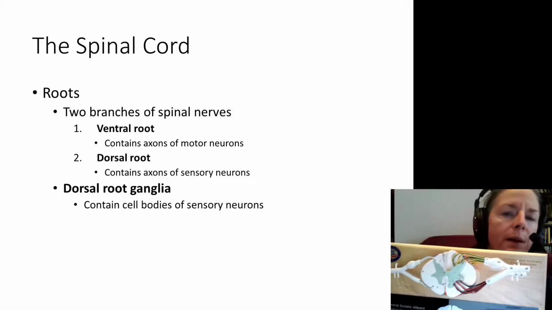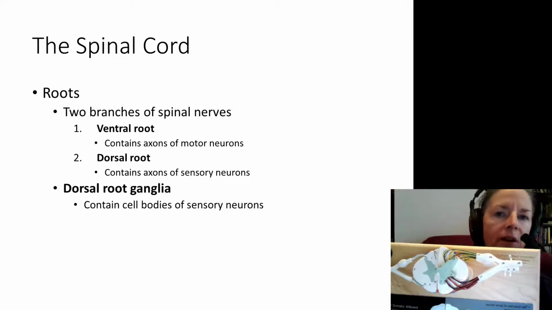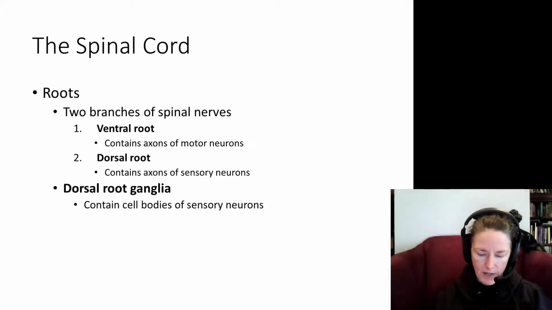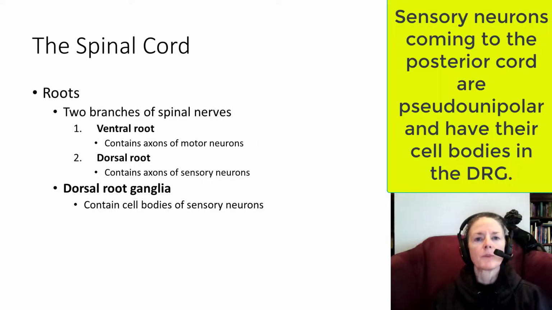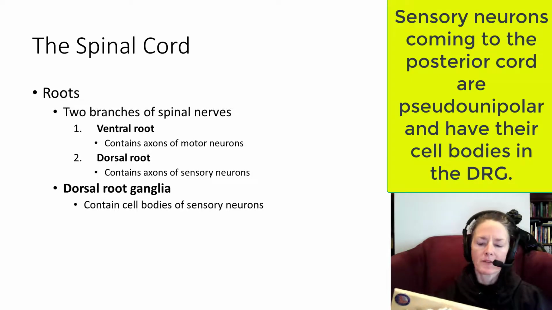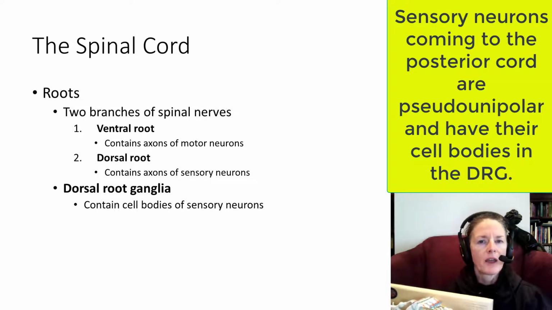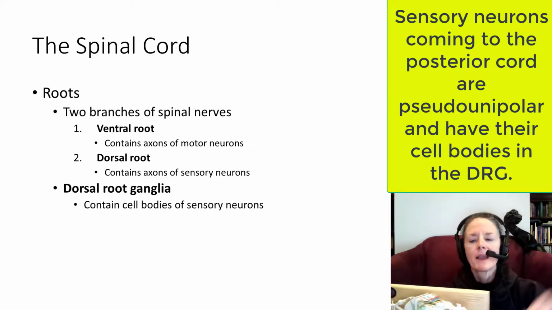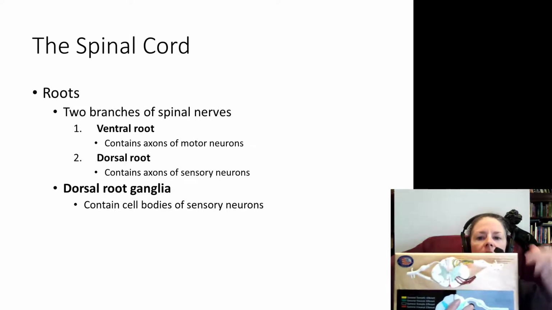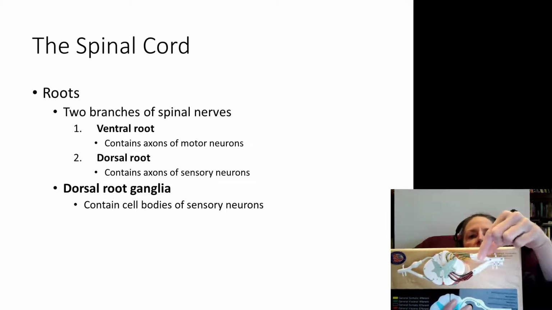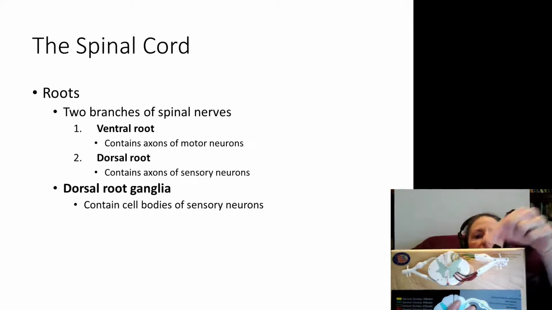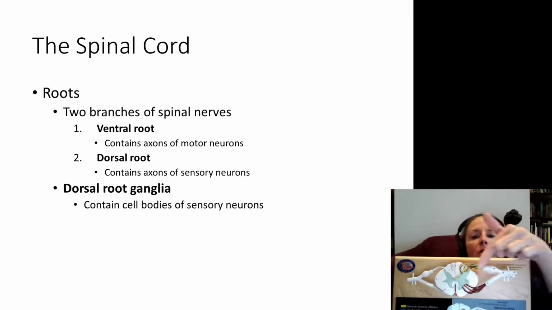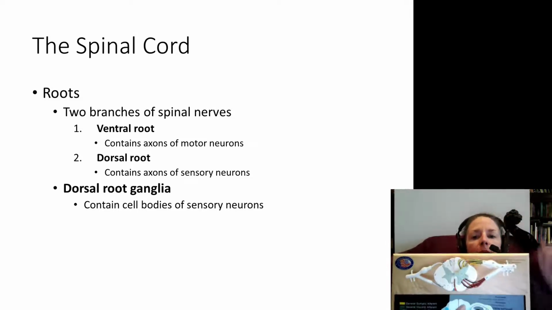And as you probably remember, we talked about the fact that a lot of sensory neurons, peripheral neurons coming in, are what we call pseudo-unipolar. So we recalled that from a previous lecture. They have their cell bodies hanging off to the side. So we have this long axon, and we've got the cell body hanging off to the side. And the dorsal root ganglion is where these cell bodies are going to reside. So this is an important area because this is where the cell bodies of those pseudo-unipolar neurons will be.